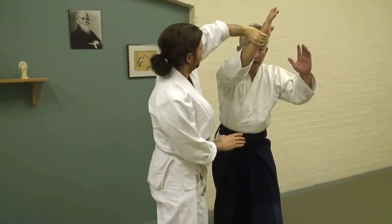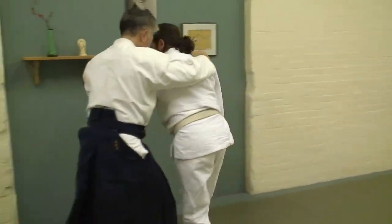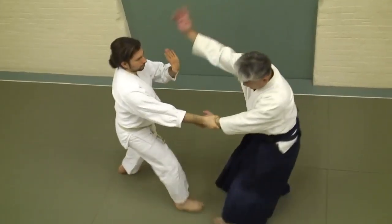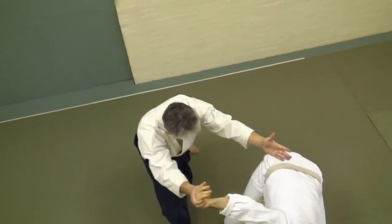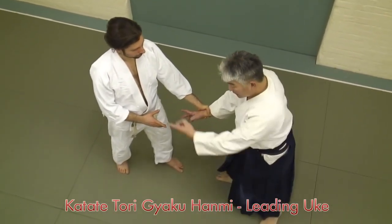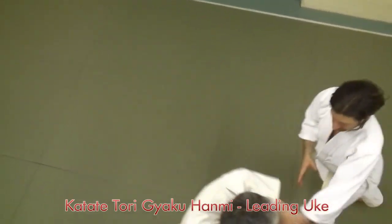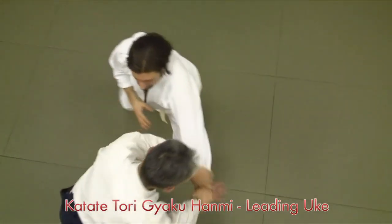From here, we can take this technique. Leading uke. There. 90 degrees. To move uke into position, Nage needs to do a Tenshin movement while attacking uke's center with the other hand, then sliding that hand down uke's grabbing arm to force uke to move forwards and sideways.